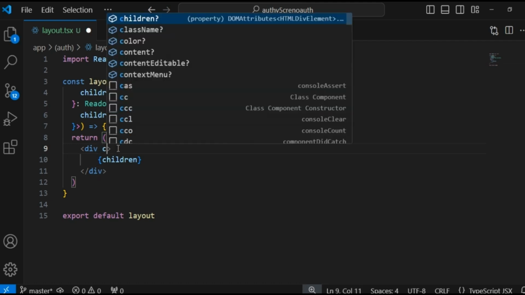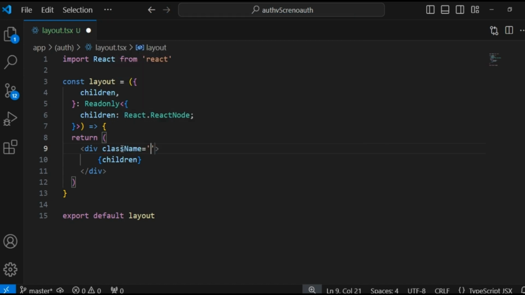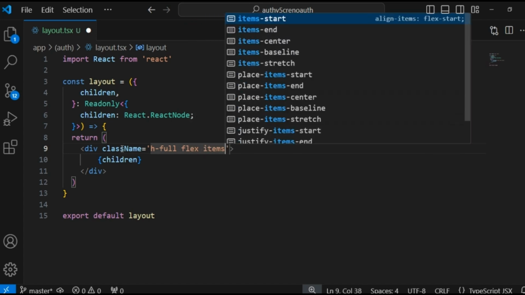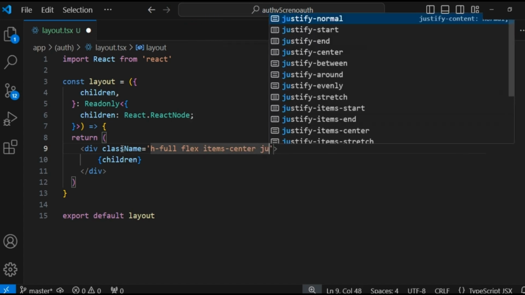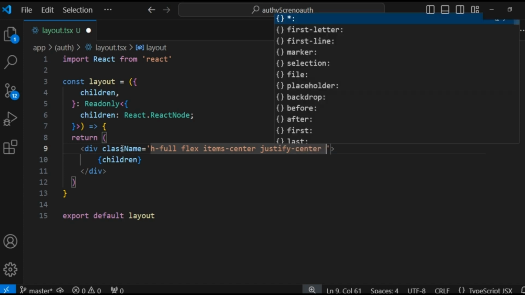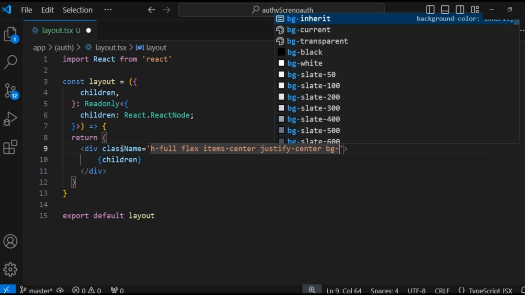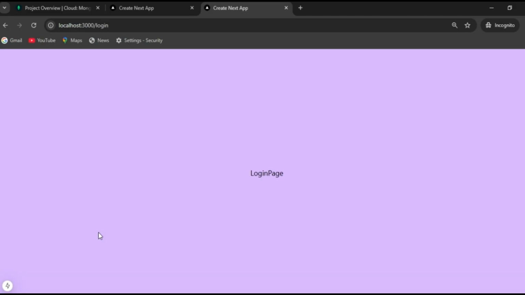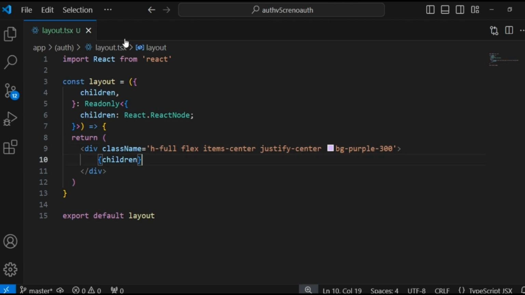So we'll say className, and I want to set the height to full. We'll go flex, items-center, justify-center. And I'm going to add a background color just to make sure that the height is working. Save. And as you can see, we now have a purple background and the login page is now centered versus it being to the upper left as it was prior.